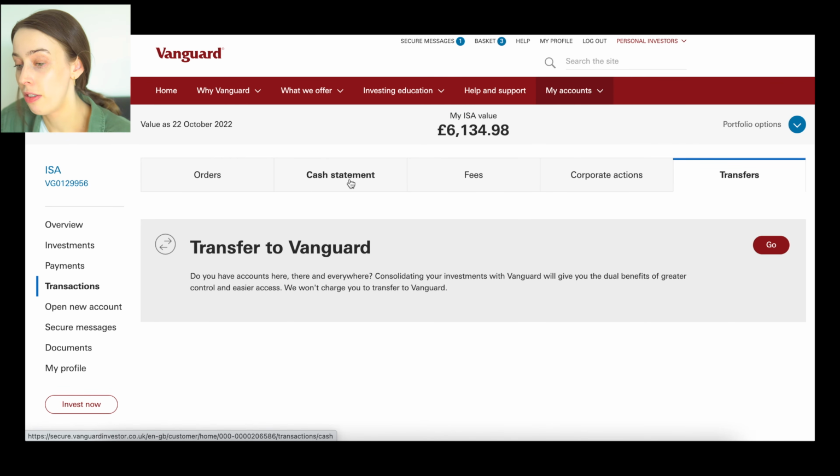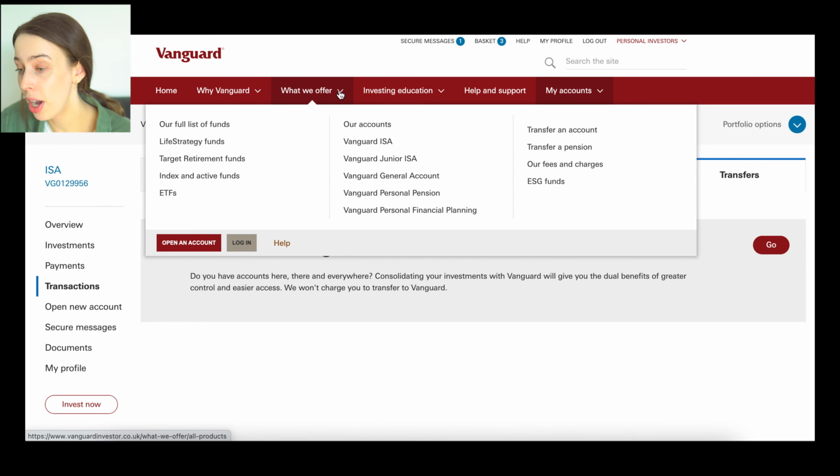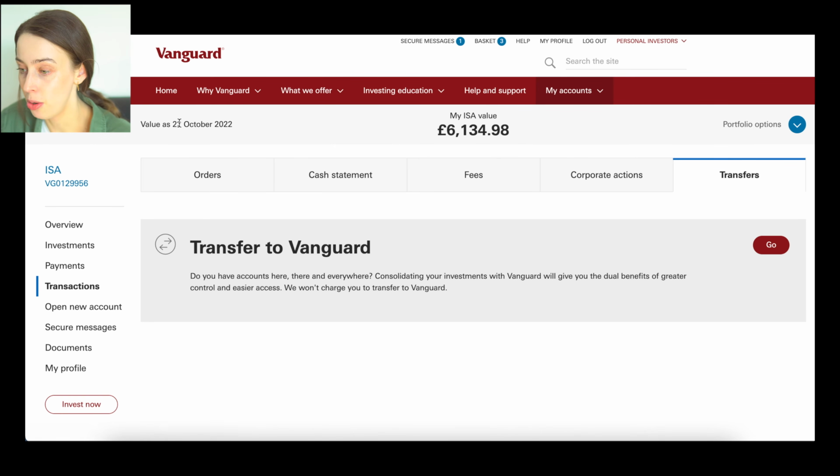So that's the overview of the account once you've actually got one. Let's say you have an account with Vanguard, you've opened an account and you're ready to start investing. Where do you go? What do you do? Well, along here, and you don't actually need an account to see these features, you have some information about why Vanguard may be good for you, but you have this section here called What We Offer. And you can see that they have different things that they offer. They have active funds, index funds, ETFs, retirement, life strategy. But for simplicity, let's go to view all fund list.